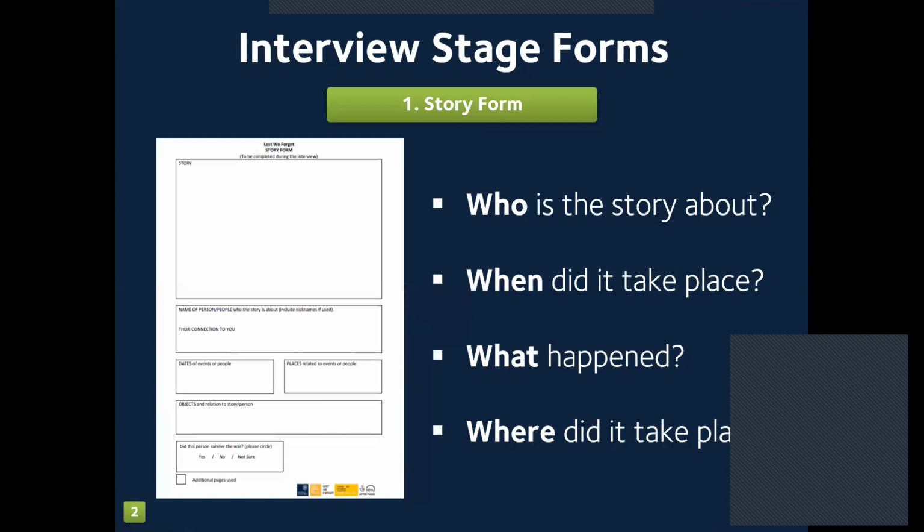So yeah, who, when, what or where. When you're thinking about who the story is about, some possible questions could be, what is your relationship to this person? Often the person that is bringing an item along has a familial connection with that person. It could be the great-grandson, the great-granddaughter. Sometimes people have just bought some medals off of eBay, so they have absolutely no connection whatsoever. But that in itself is interesting to us, and we want to get as much information about that as we can. So we often ask people, do they know anything about what happened to the person who owned the objects during the war, but also after?